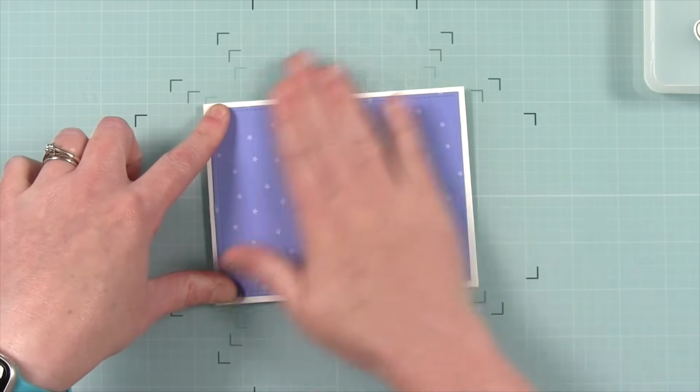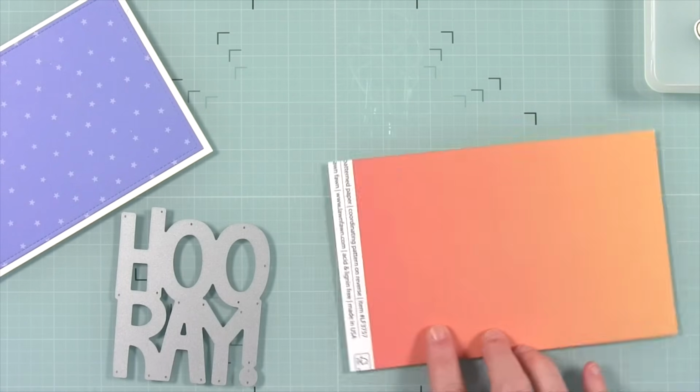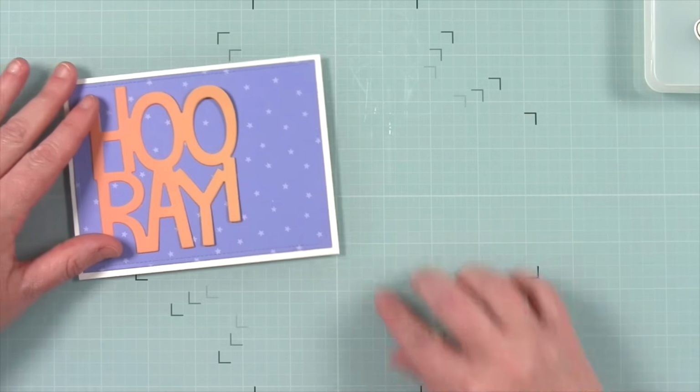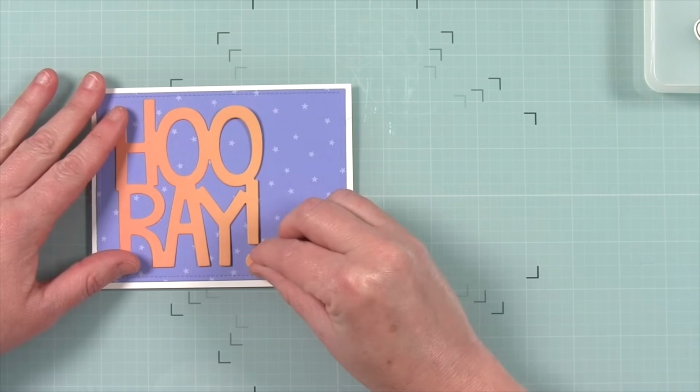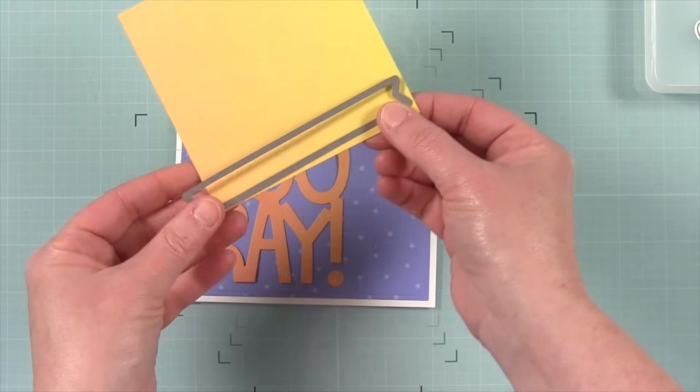For the sentiment on this card, I'm using the giant hooray and a scrap of paper from the Sunrise Skies Gleeful Gradient paper, and I'm actually going to turn it sideways. This gives you a different look. You can have your gradient go top to bottom or side to side. So I'm going to have this one go left to right. And you can see how that's going to take up most of my card.